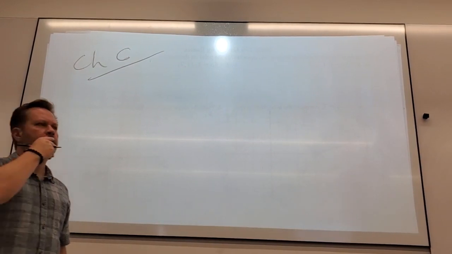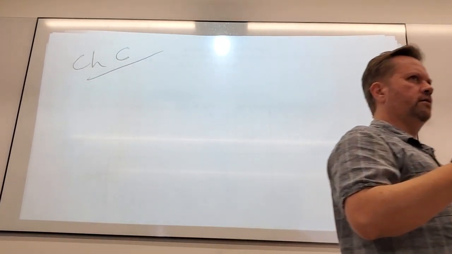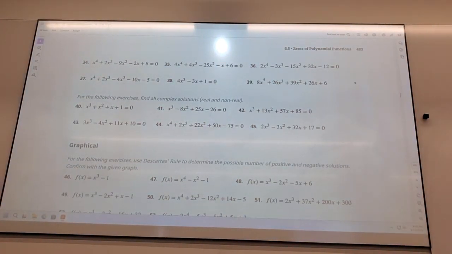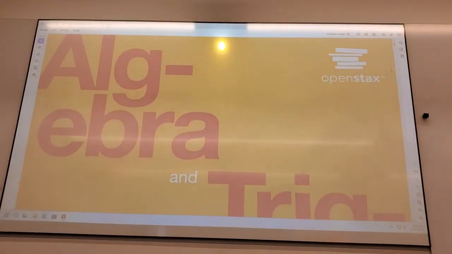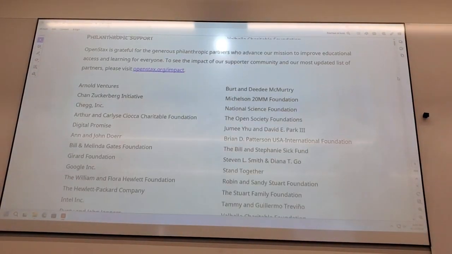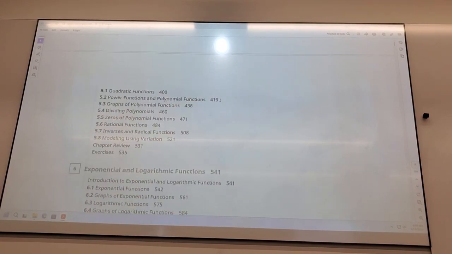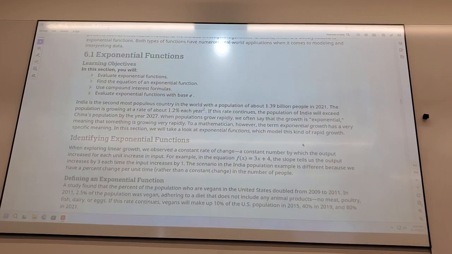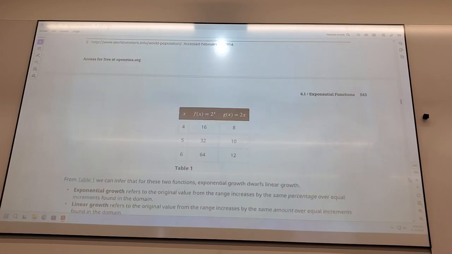So we got a little bit into chapter 6 last time. Section 6.1 should be relatively easy. In fact, let's take a look at the section 6.1 homework. Let me do it this way first. There's going to be a couple things. Let me talk about a couple things first, but let's look at some of the basic homework first.